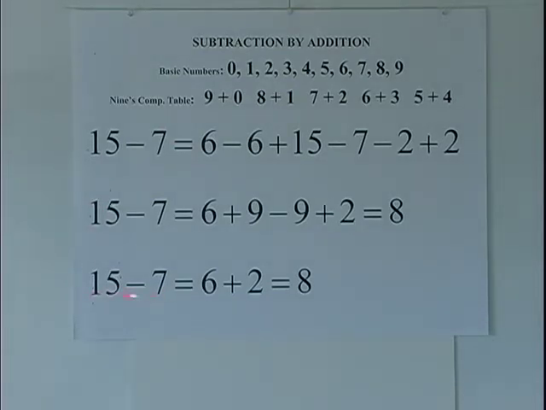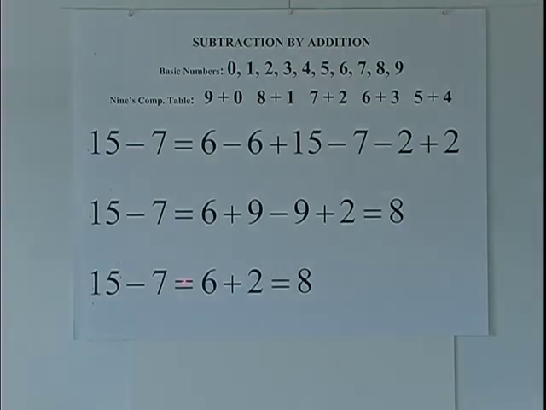So on the basis of one subtraction problem, the algorithm appears to be accurate. 15 minus 7 is equal to 8. We get the correct difference. It appears to be easier because I only did one operation versus 4. And it appears that we're not concerned at all with the minuend. I mean, all we're going to do is add 1 to a number. That is the easiest addition there is. It hardly qualifies as an operation.